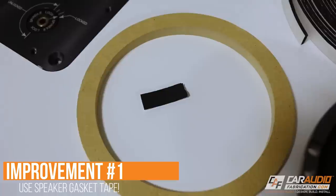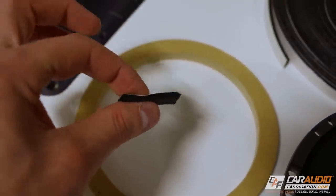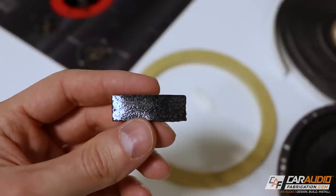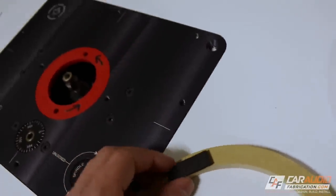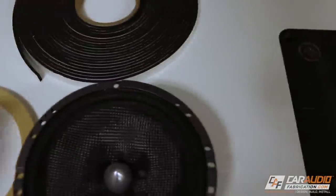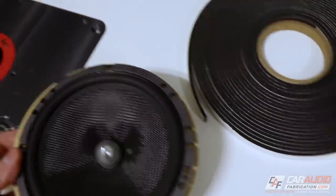What is the first cheap thing that we can do to upgrade and enhance the sound on our existing car audio system? Number one is using this stuff right here — this is speaker gasketing tape. It's kind of a foam layer, and on the other side we have a protective backing, but if we peel that away, we have an adhesive layer. With that adhesive layer we can stick it on something like a ring, and you would obviously go around the hole outside. The idea is when you put your speaker in, it's going to give you a much better seal.